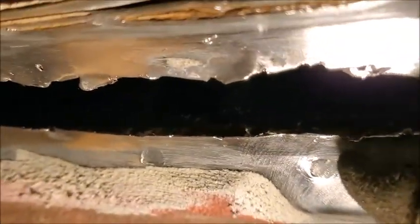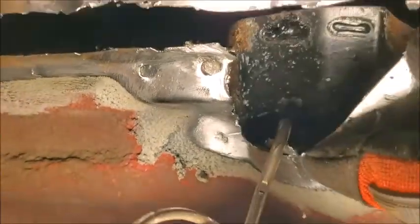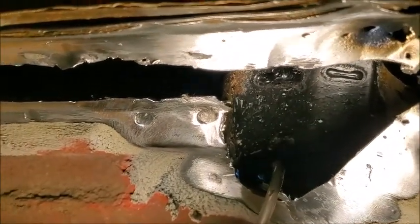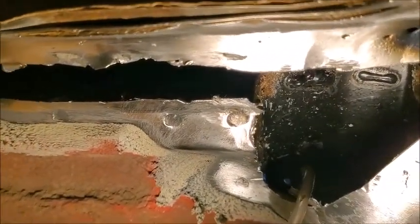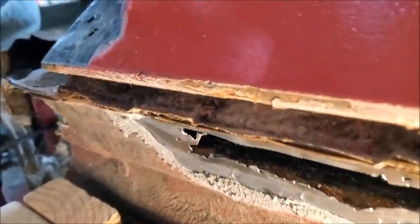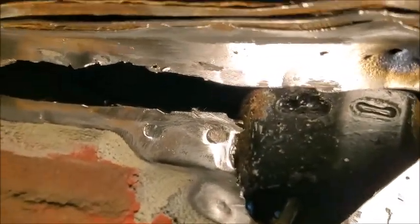Kind of hard to see in the angle and everything, but I think that's what I'm going to end up doing. I just don't know how. I can't even rivet it to this because this is all solid back behind here. And then I get all these bends and everything in here, and there's just no way I can fabricate that. So I think I'm going to try the fiberglass route for this. So we'll get working on that as well. And I'll probably do the same thing on the other side. I'll have to look and clean that other side up and probably do the same thing.